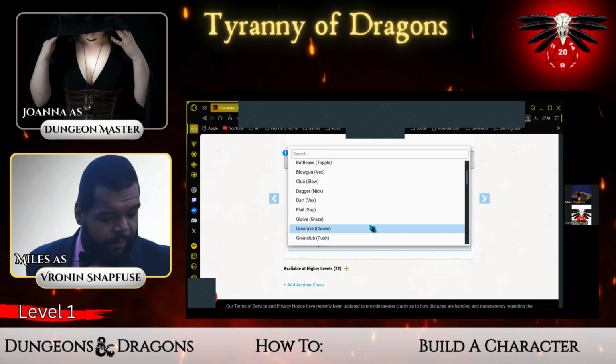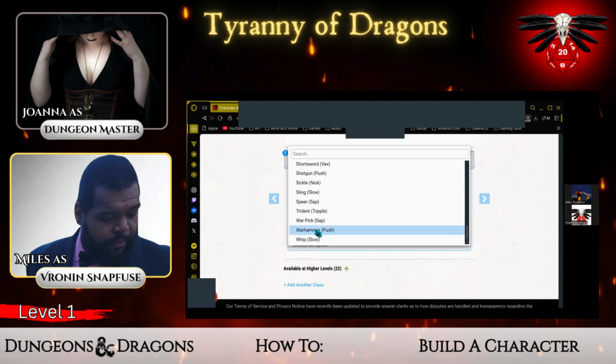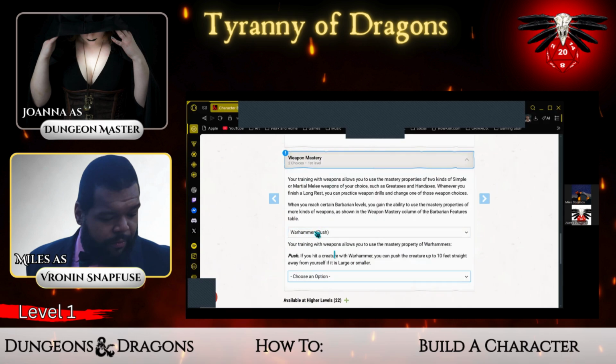So I did want something to match, for all you Warhammer nerds out there. What's his name? It's not Thermoplug. It's the leader of the gnomes. He's got a giant wrench that he uses as a weapon. So I was thinking like a great club, or actually more like a Warhammer, because I do love versatility and push is really good.